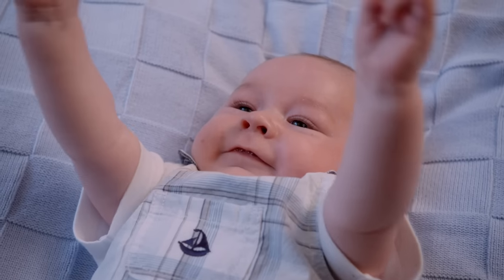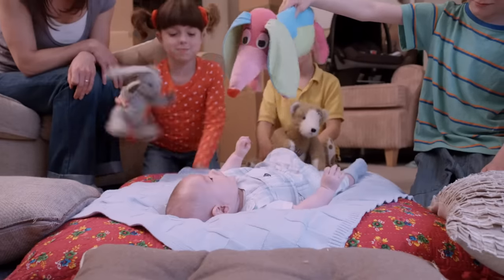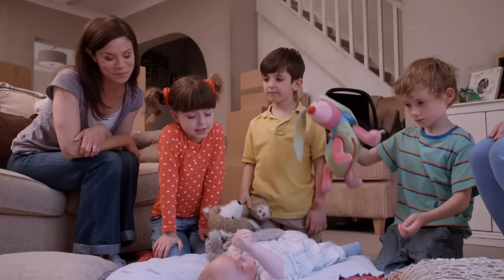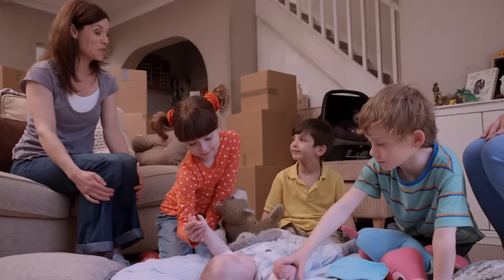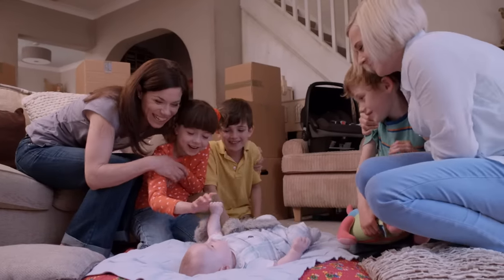He's so cute. Yeah. And that's what Mummy said. Next time we play with Baby Jack, we'll be in our new house, Topsy and Tim. He won't even remember that we ever lived in this house. Isn't that strange? I'll never forget this house, Baby Jack. We've lived in this house since we were babies, like you. We love our house. And you'll love our new house just as much. And that, said Mummy, was that.